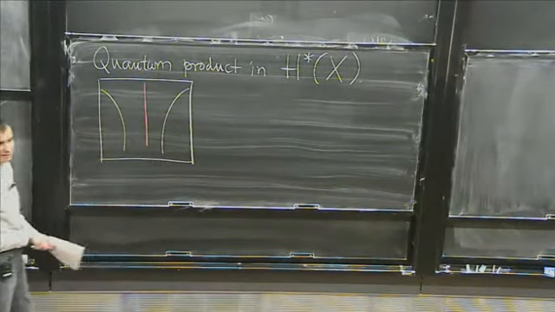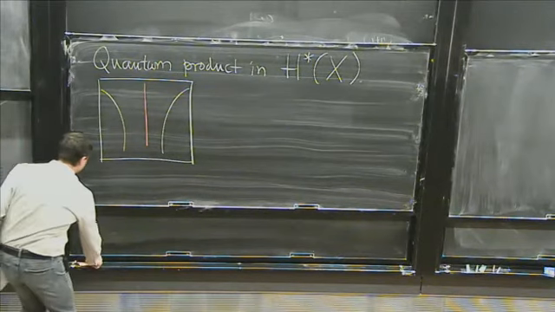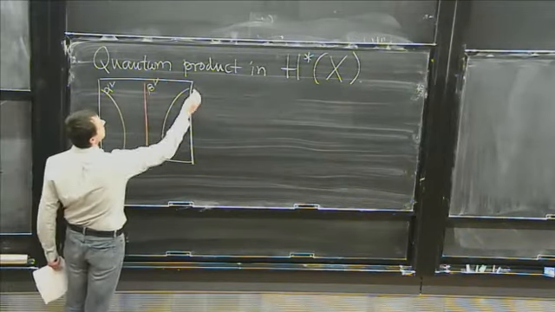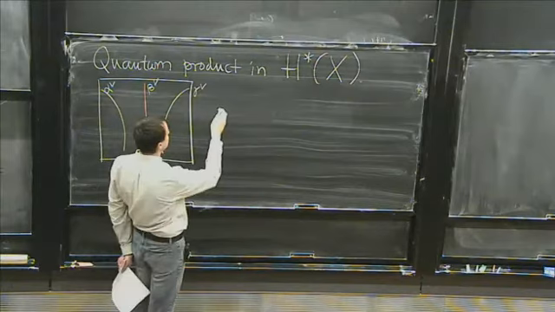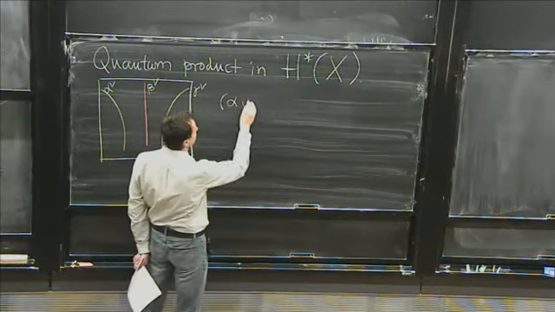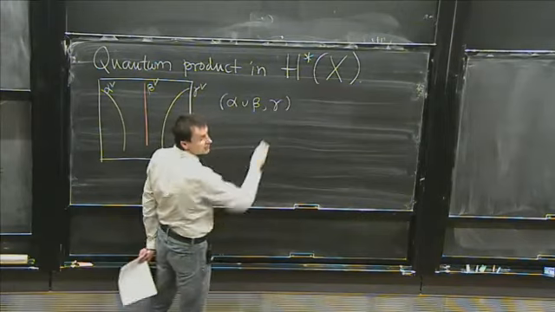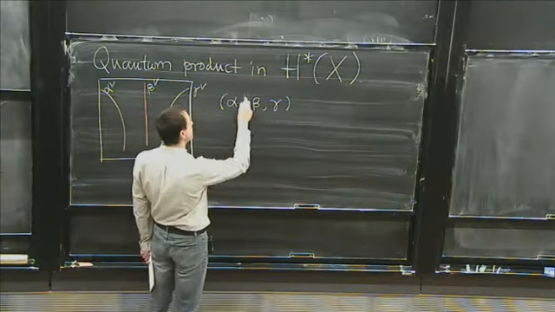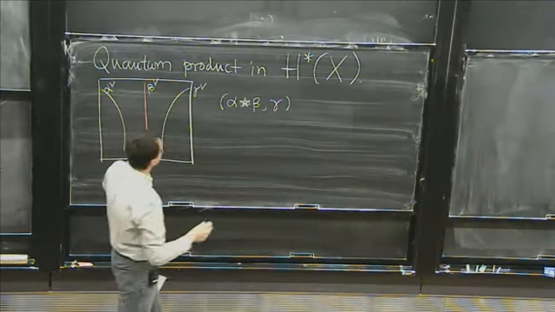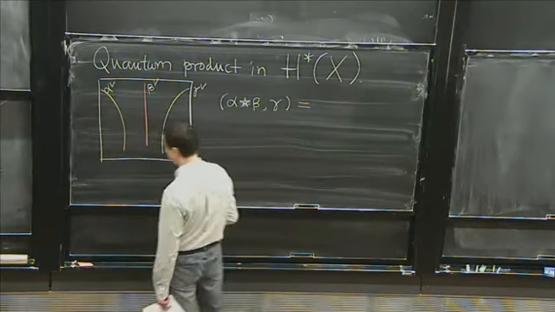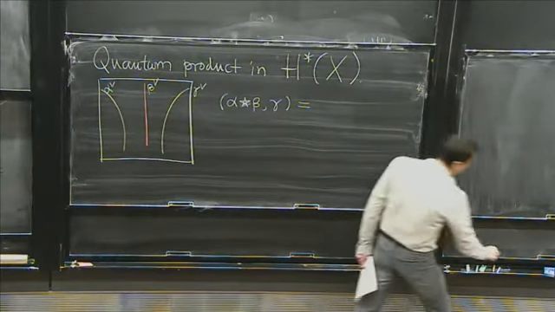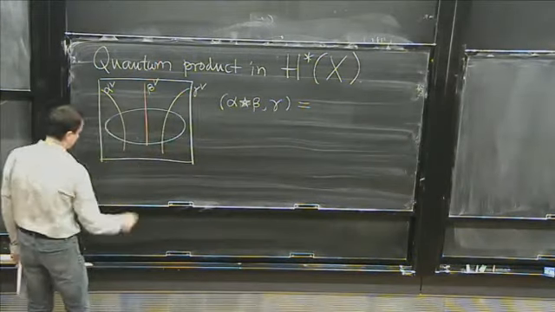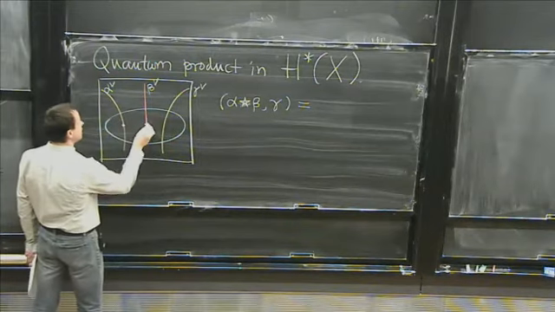And I want to quantum intersect them. Let's say these are Poincare dual to alpha check, beta check, gamma check. And the ordinary intersection product would have been alpha cap beta inner product gamma. That's one way to write it. And now I want to replace it by a new quantum product. And this is a sum over all holomorphic spheres in X, say a complex algebraic variety. So I'm summing over all holomorphic spheres that meet my three cycles.